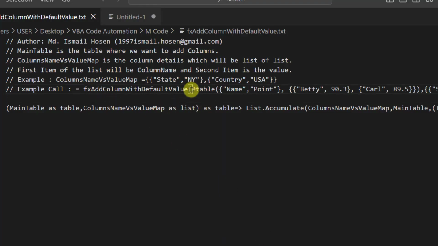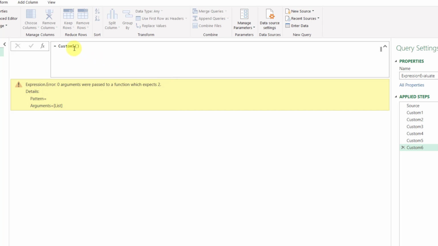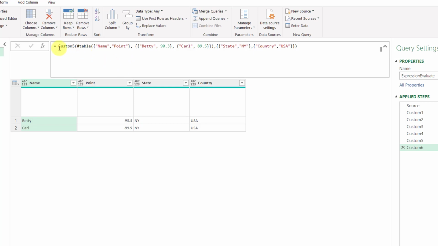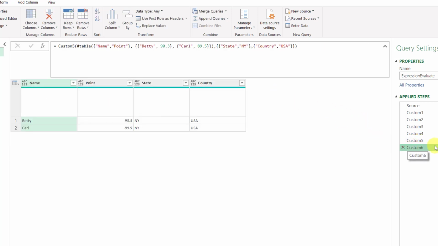I have a function invocation example here, so I'm going to use that. And let's see what it does. Oh, that's good. So you can see that we stored that function from a local file into a step variable, that is custom 5, and now we are just calling that custom 5 and passing those input arguments in this section, and that's it. Now the Power Query code is not stored in this particular file. It is stored outside of this file as a text file, and we are retrieving that code from that text file and running that particular code in this section.